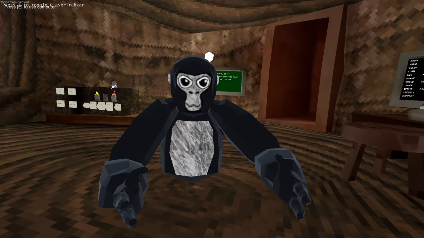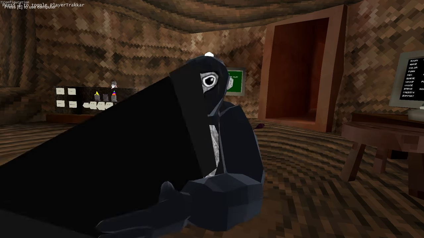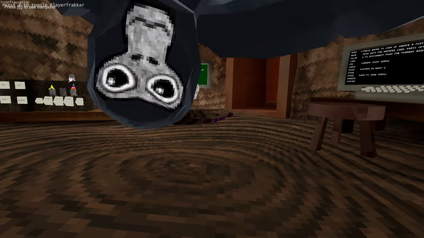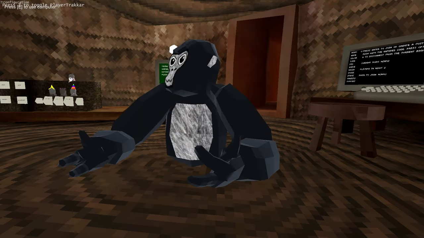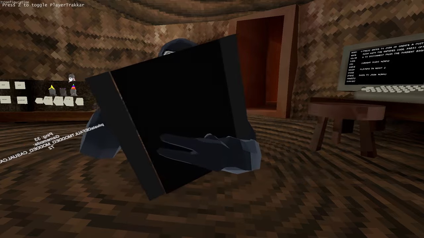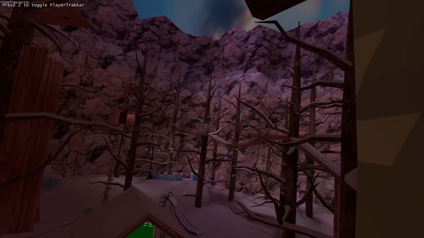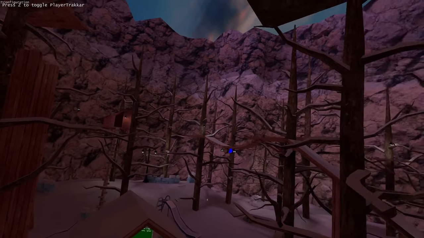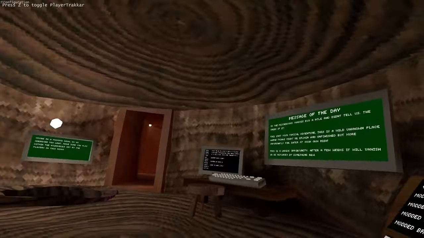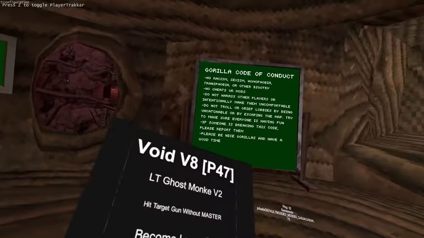Ghost Monkey was B. I know it works. Rig Gun V2. Hold Rig. Spinny Ghost. LT for Ghost Monkey. Hit targets with that master. So, if you come right here, shoot the targets. They did work. Oh, it's because of projectiles being broke. Become Lucy. When you hold right trigger, or follow the nearest person.